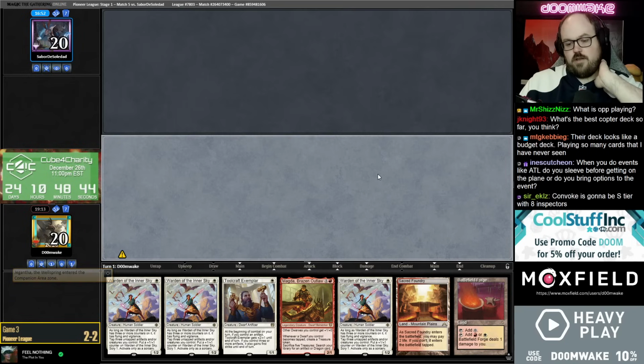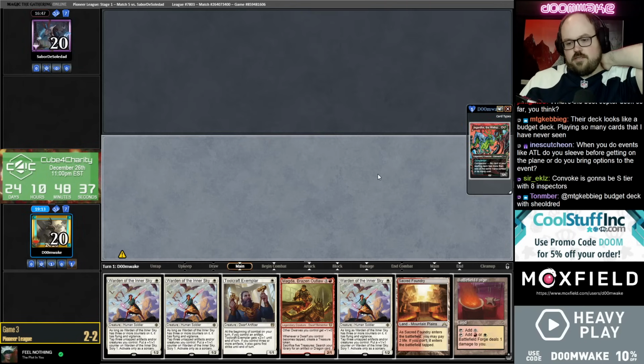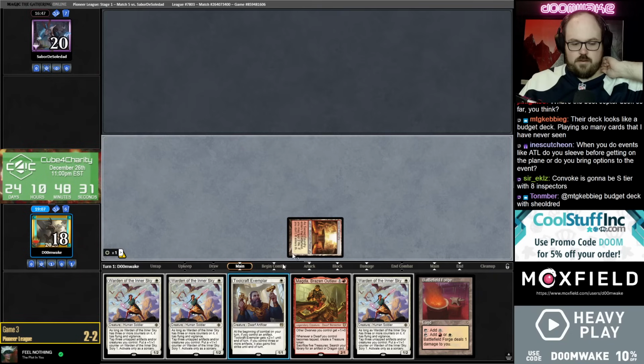Well, you actually get to play 12 now, Eccles, with Epicure. When I go to Atlanta, do I sleeve before getting on the plane, or do I bring options to the event? I buy my sleeves at my LGS, and I just sleeve before the event.